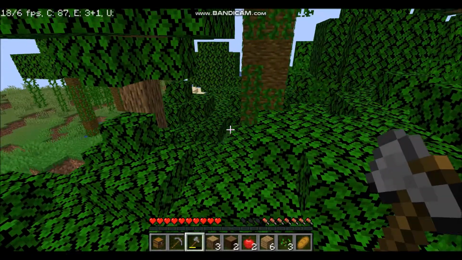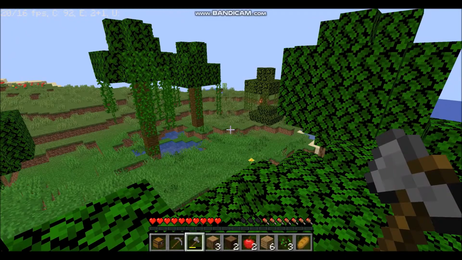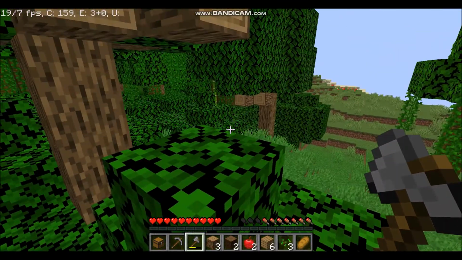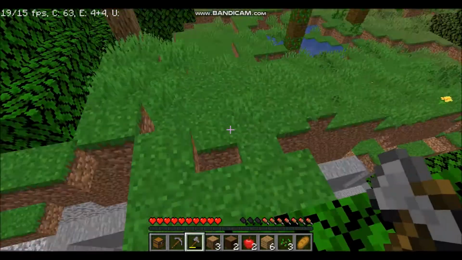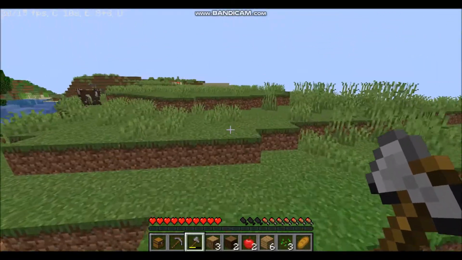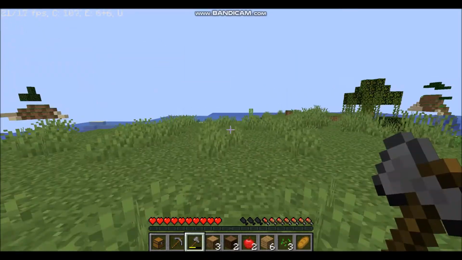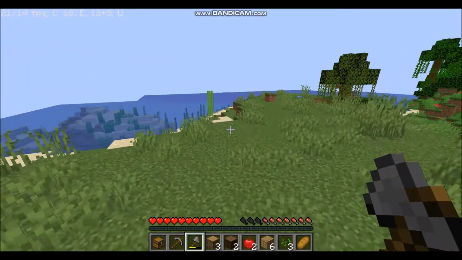Okay, so now I'm on the other side of my island here, or whatever, the jungle, whatever you wanna say. And it looks like there's gonna be a plains biome with maybe a desert biome after that. So I might go and explore that later, but for now, I'm just gonna leave that alone. Yeah, I don't know what I'm gonna do. We're just gonna leave it alone for now.